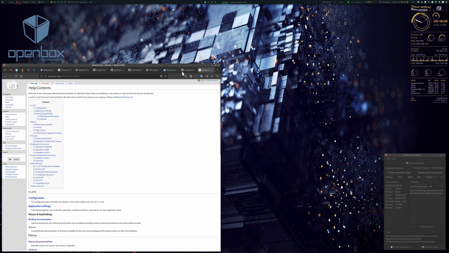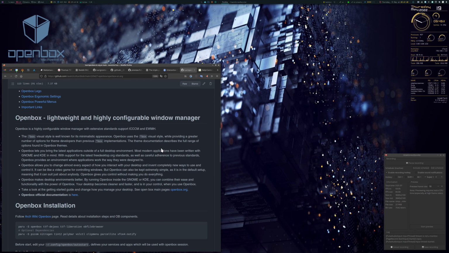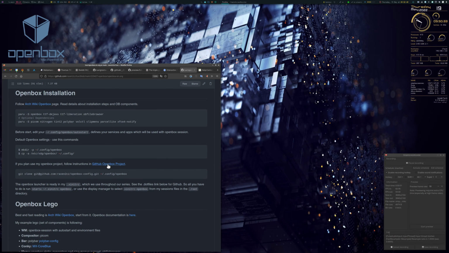Now we will return to our project. Our Openbox project is included in this link.